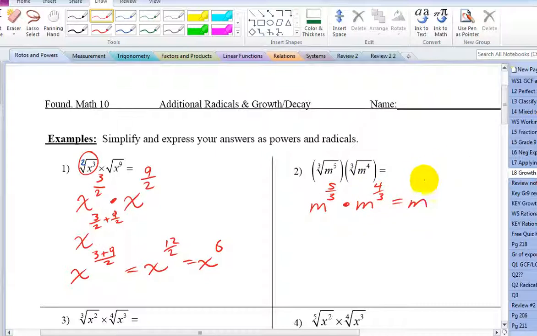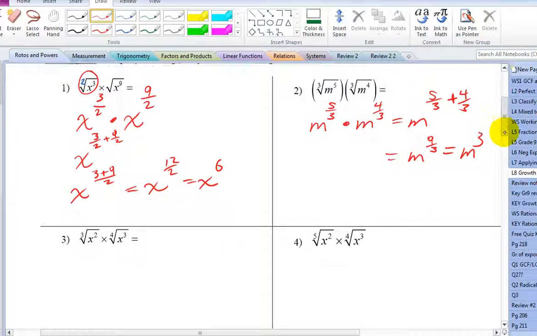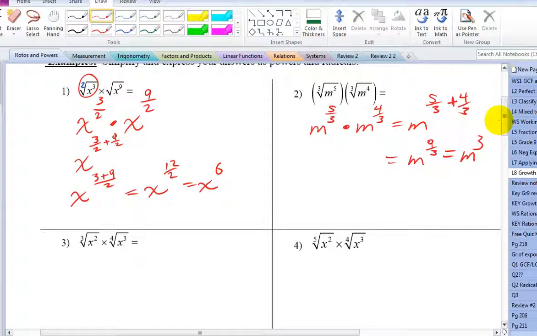So multiply them together, add up the fractions. I was wrong, they do have the same denominator. And so we get 9 over 3. What does that equal when you simplify? 3. Okay? Okay, do the next two now. Now you will need common denominators, and I'm not lying to you this time.